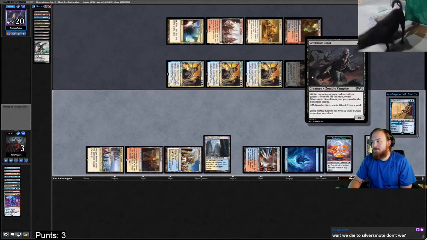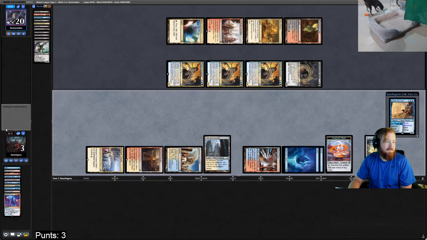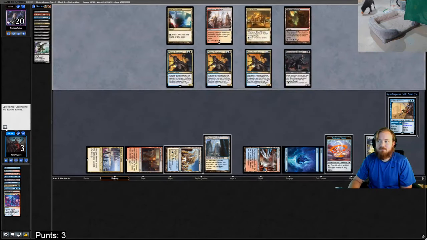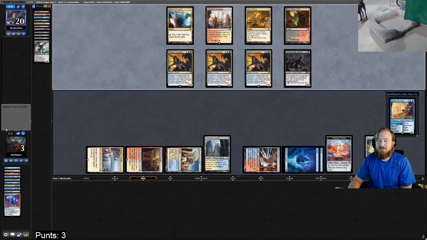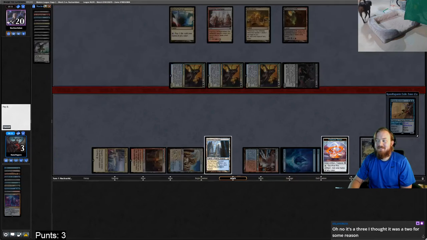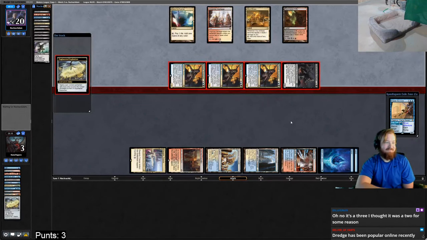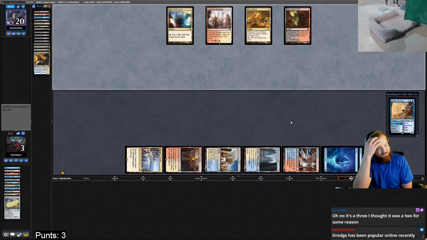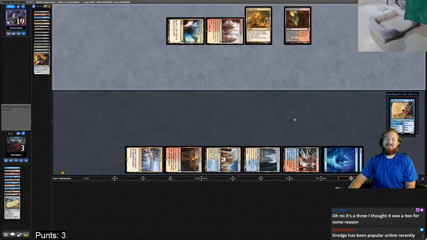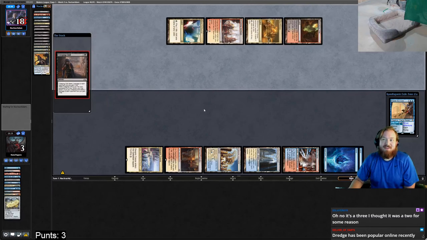We die to Silver Smote? No. They're all three drops. Opponent draws. They go to combat. They attack. Blow everything up. Has it? Because I didn't know that. It's a good deck. Like, Dredge is a good deck. I just have the worst luck when I play Dredge.